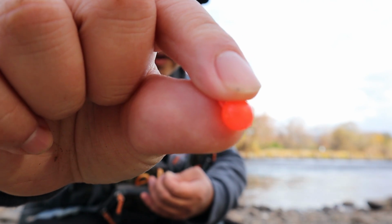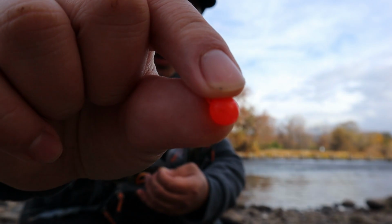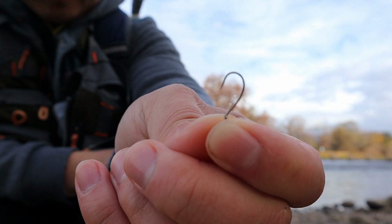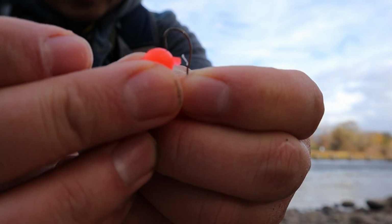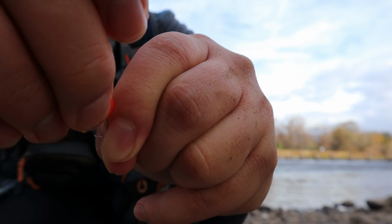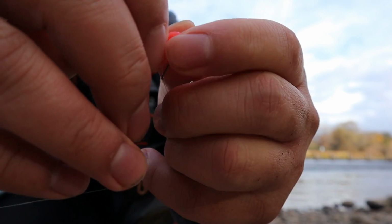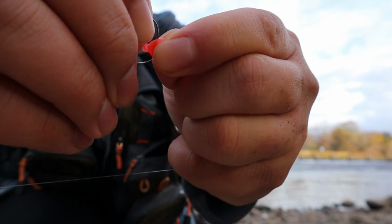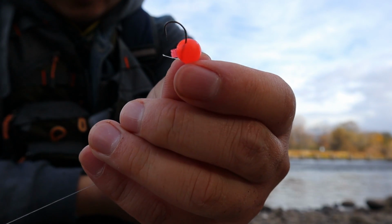So yeah, I'm using a fake gummy egg or a fake salmon egg and a barbless hook right there. So the way you want to hook these is you want to hook them on just like that. You guys see that? But you want the gummy egg to be right here where the line where you tie your knot at. You want it to land just like that.